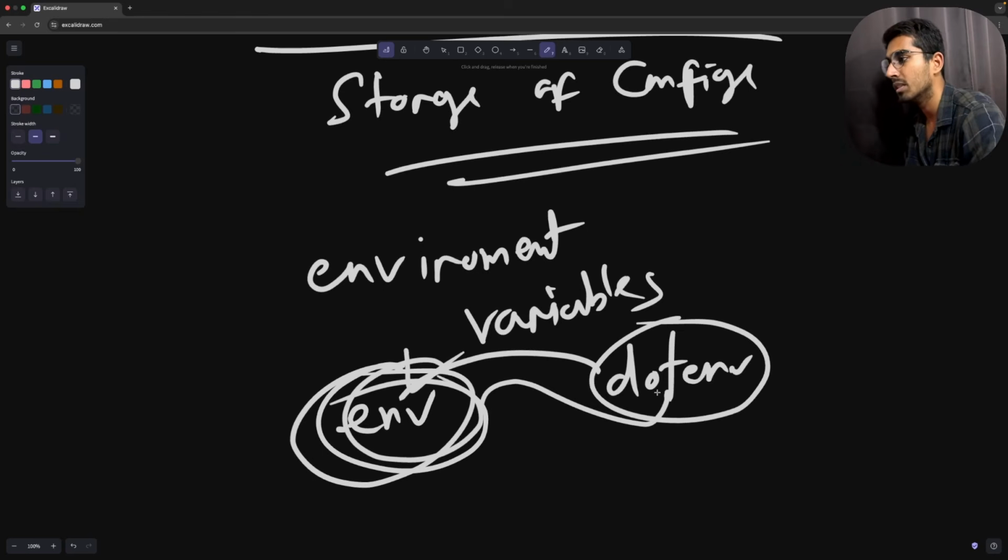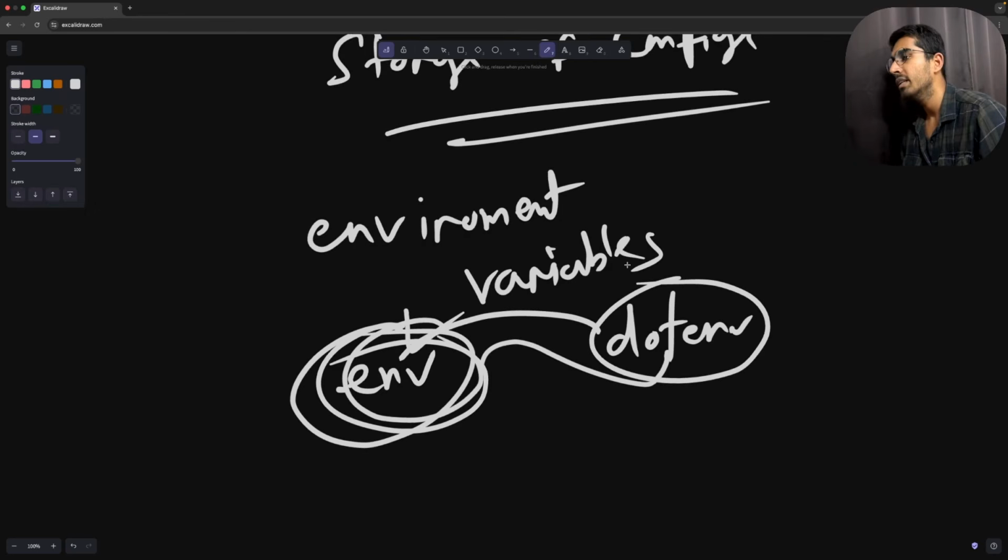This is not something you built, but we have libraries which take these values from files and load them in our environment instead of us doing it manually with export. Similarly, if you're not in a local environment, let's say you are deploying in some kind of containerized environment using Kubernetes, etc. Those technologies also have support for loading your environment variables while they are deploying your application.